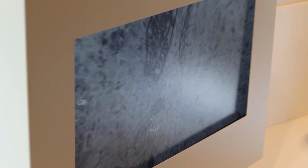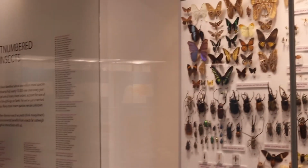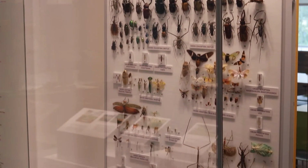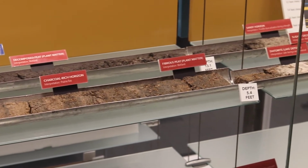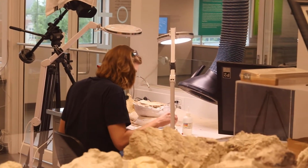And then also to communicate the science that is going on here at the university with our different researchers. They're studying our natural world. And again, to give people a small glimpse into the world of museum collections and why we have museum collections. It's really easy to tell someone about why they're important, but when they get to experience it themselves, explore the different specimens that we have in this space, make their own memories and interact with our scientists in the visible lab, that has a much more lasting impact than just reading about it.